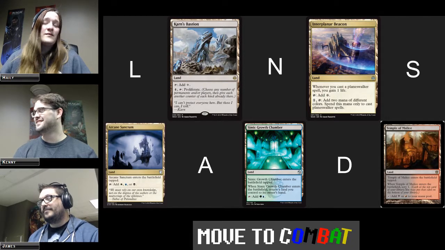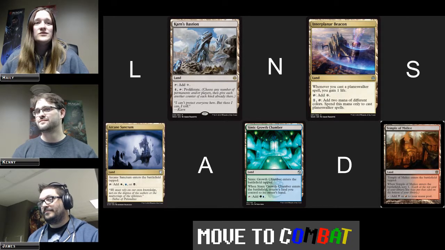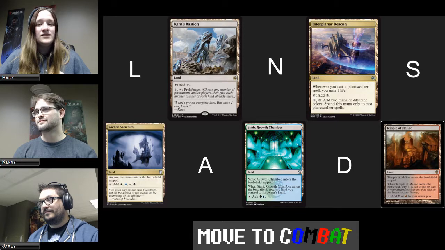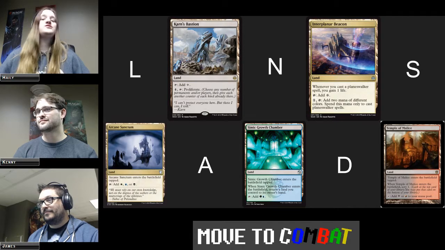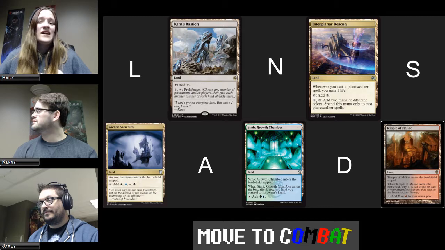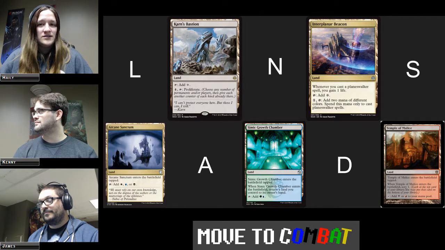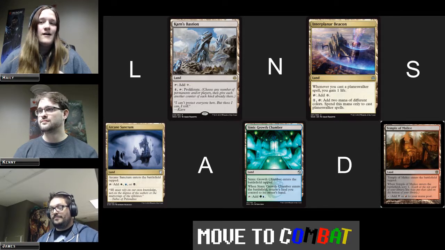Two notable lands that came out in the new War of the Spark set that synergize well with Planeswalkers are Karn's Bastion and Interplanar Beacon. Karn's land allows me to pay 4, tap it, and proliferate, so it's just another proliferating engine for the deck. Value. Interplanar Beacon says whenever I cast a Planeswalker spell, I gain a life. It taps for colors, or I can pay 1 and tap it to add 2 mana of different colors, and I can use that to cast Planeswalker spells. So it just gives me my color fixing in a five color deck.